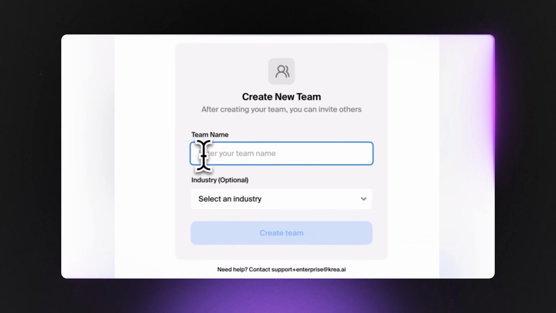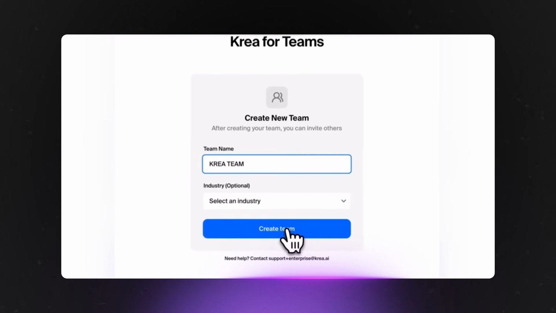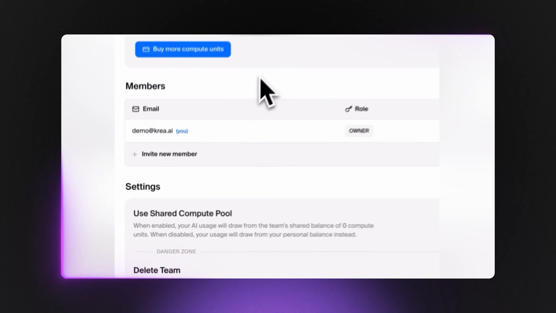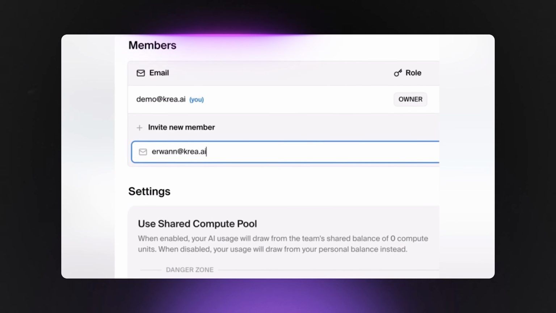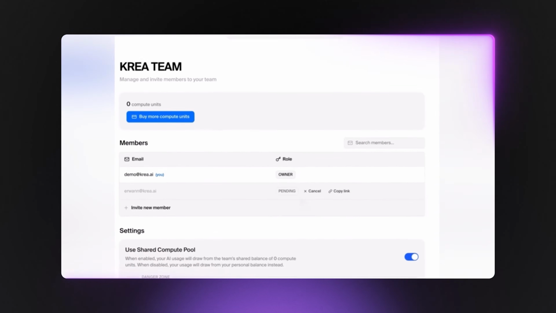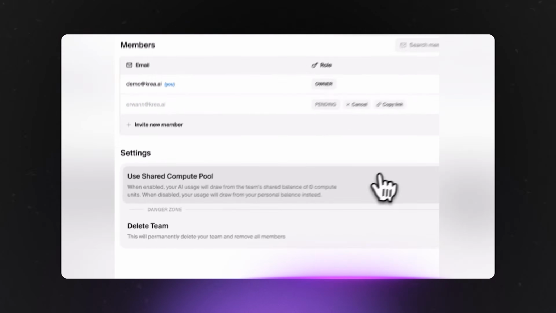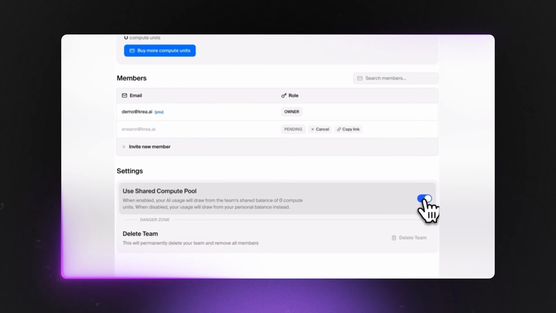The bonus tip is that if you have an editing team, you can actually create a collaborative workspace on Krea, add all of them to it, and then you can see collaboratively who uses which prompt to make the best image, to make the best video, and also buy compute tokens that they all can use independently.